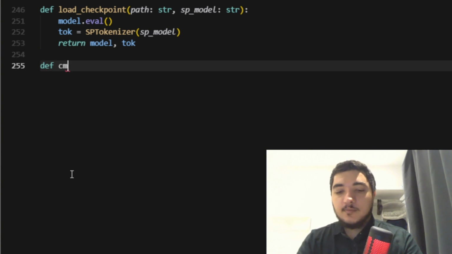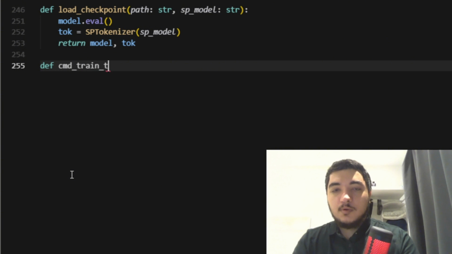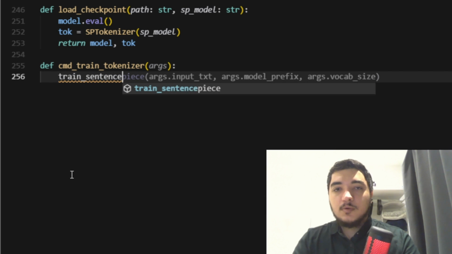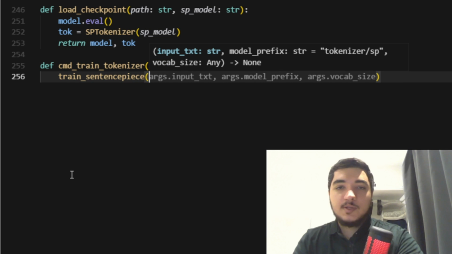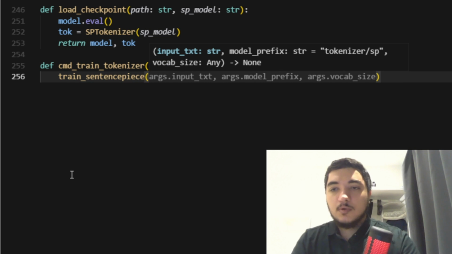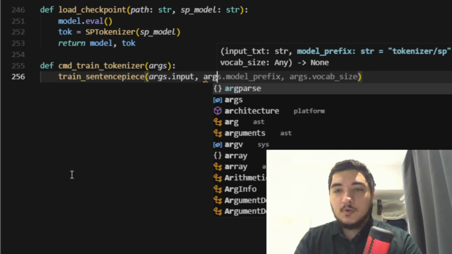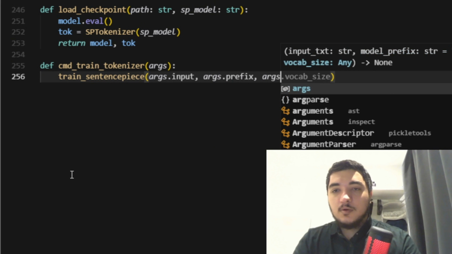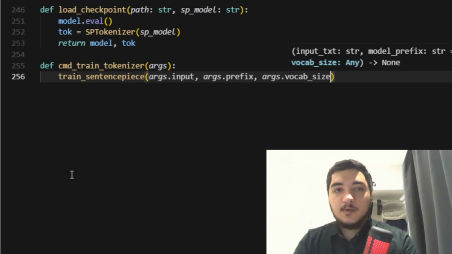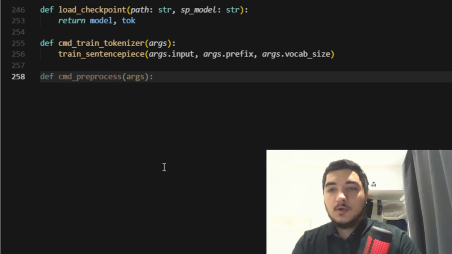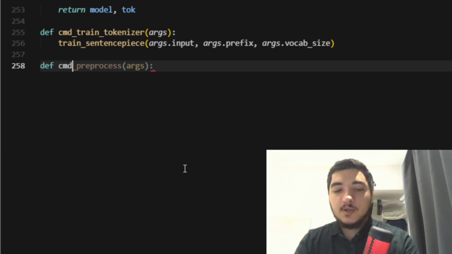So we'll say define command_train_tokenizer, args. train_sentencepiece. We're just calling the sentencepiece function that we made earlier. args.input, args.prefix, args.vocab_size. And that's it. Now we can make the preprocess function. We'll say define command_preprocess.